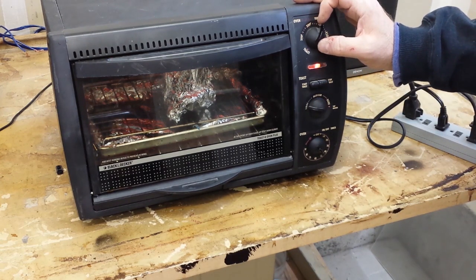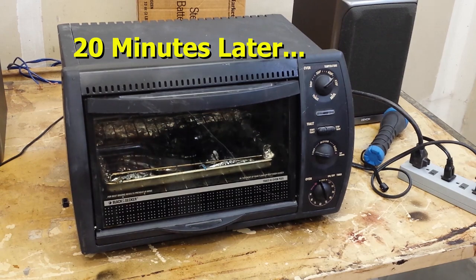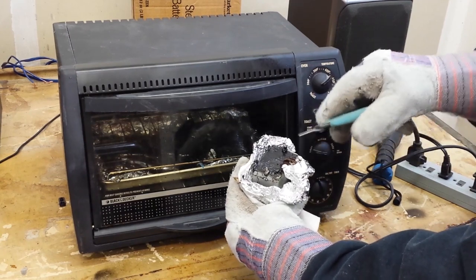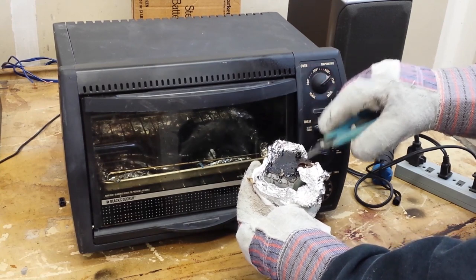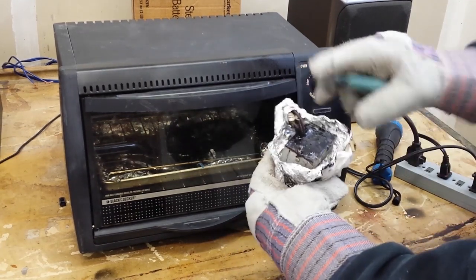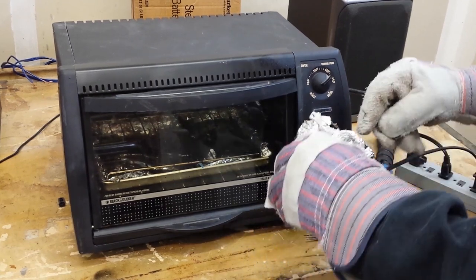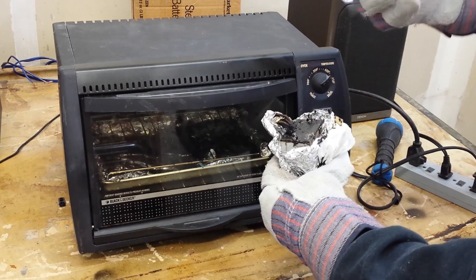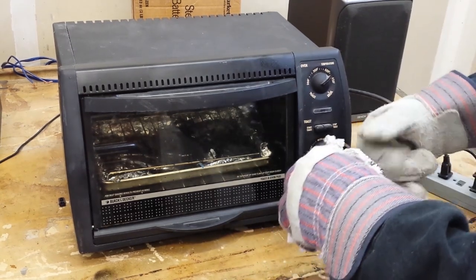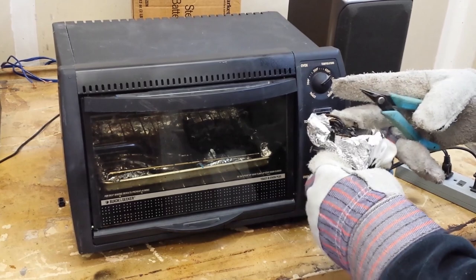Let's let this bugger go for a little while and see what we get. I'll turn the camera back on once we've made some progress. On this particular capacitor, this thing had been leaking so badly that there was tar all on the bottom, and I couldn't even see that there was a bottom cover plate. Some have them and some don't. I should have seen these little tabs that I'm folding up now, but even these tabs were all covered with tar. So I've got to get this bottom cover plate off, otherwise the tar won't drain out properly.